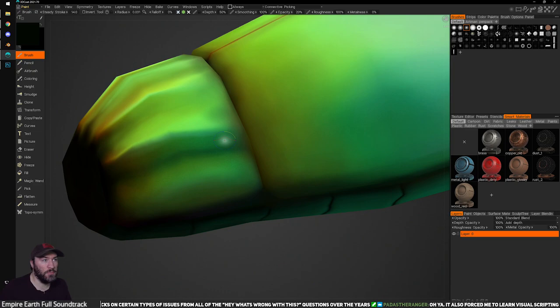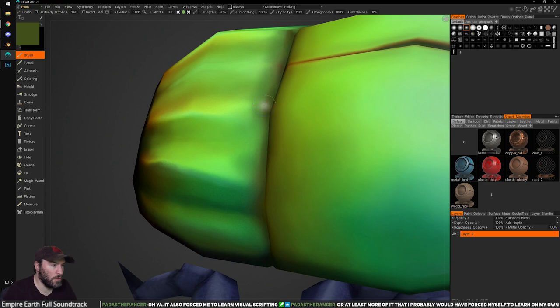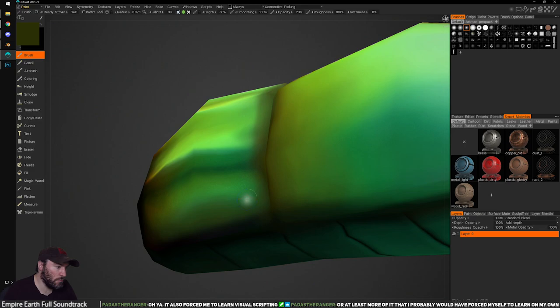But yeah, it also forced me to learn visual scripting. What kind of visual scripting? Like Python for Maya? Or at least more of it than I probably would have forced myself to learn on my own. I can sort of read code, and I mean, I've been exposed to it a lot more recently. But I don't think I could really write anything without relying heavily on documentation or anything like that.